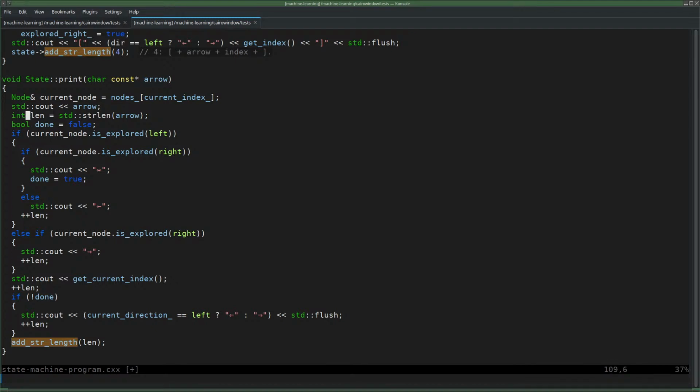The string length of arrow, where arrow contains a UTF-8 character which is multi-byte, and string length is just counting bytes. So that ain't working.